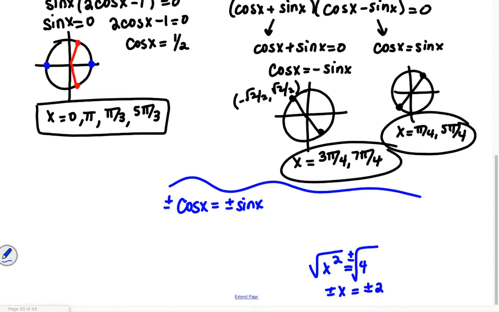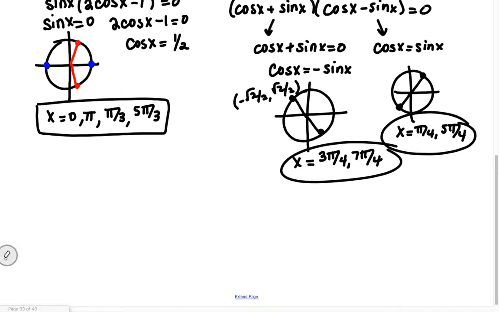I just need to do the plus or minus on one side. So I can wipe out one of those pluses or minuses, and then I'm straight to those 2 equations that I had. Does that make sense? So that one's legit. You can take the square root of both sides. That's fine. Just don't forget that you have a plus or minus when you do that.